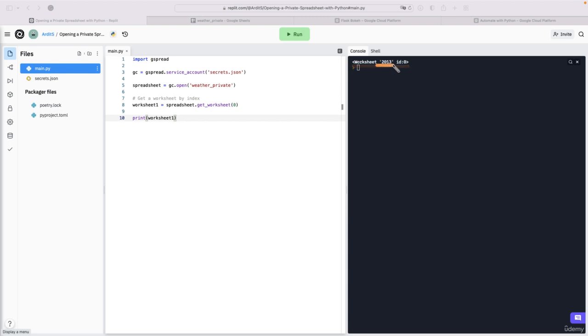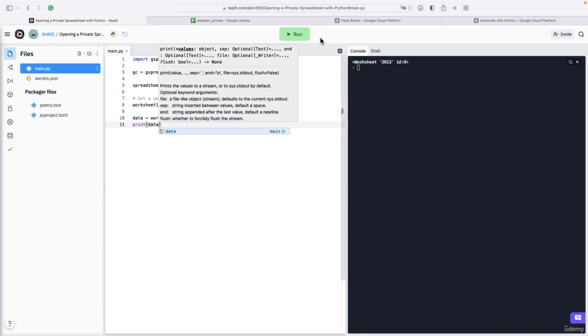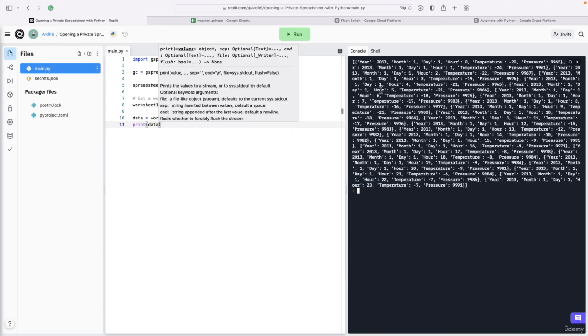We have the name of the worksheet, but to get the data, you want to do data equals worksheet1.get_all_records, like that, and print the data just to see what we get. Execute, and this is the output.